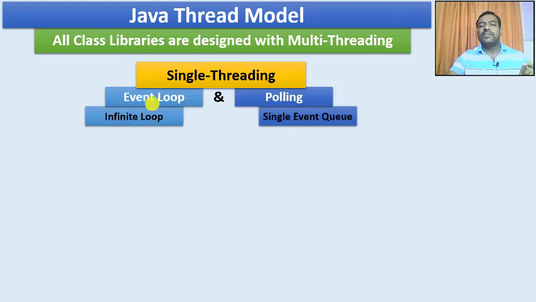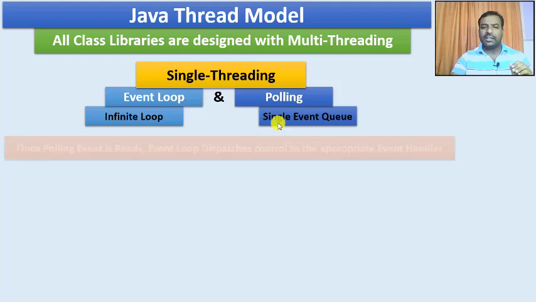Hence all the events will be in a single event queue, because it's single threading, and everything is going to be in one single queue. One after the other, the execution is going to happen. Whereas in multi-threading, you'll have multiple event queues where I can execute parts of your program in parallel. Right now, with single threading, I don't have such a feature, hence I need to use a single event queue itself.